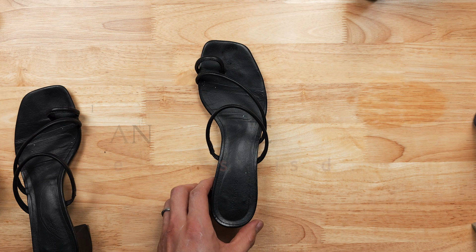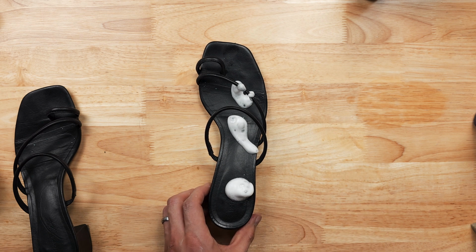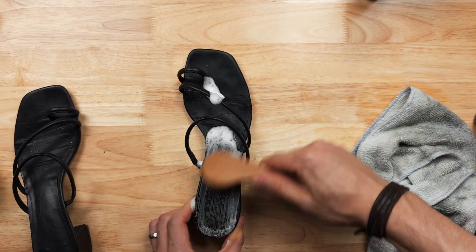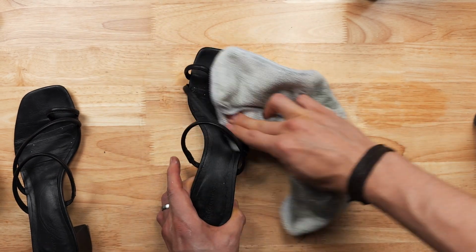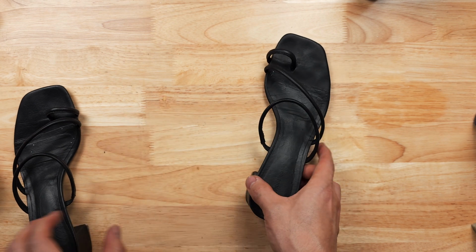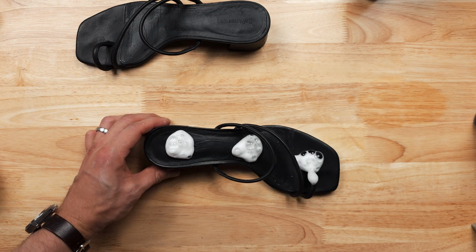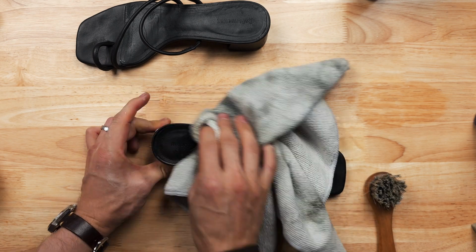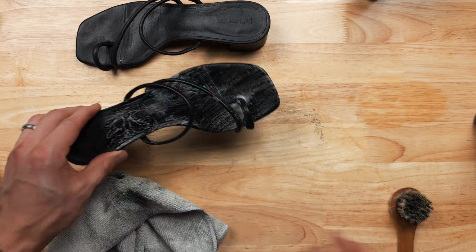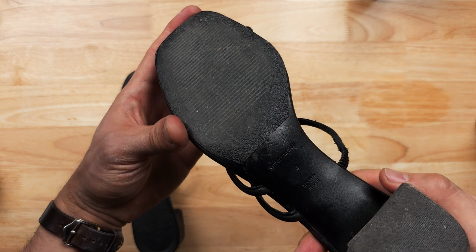Before we apply anything, we really need to make sure that this leather is clean, and I always take care of the entire shoe, so follow along as I quickly clean the top portion of these leather shoes. Dirt, dust, and grime can dry out the leather over time, causing it to crack and lose its natural beauty. But in order to apply the sticker properly, you also may want to clean the bottoms from any dirt, dust, or debris to ensure good adhesion. For this pair, I'm simply replacing the old ones that have worn down, but feel free to take a damp cloth, or if you have any leather cleaner, just wipe down the outsoles.